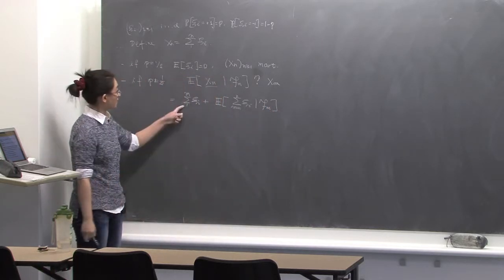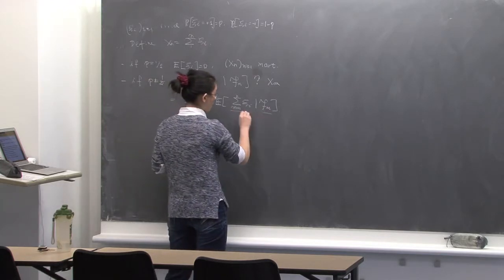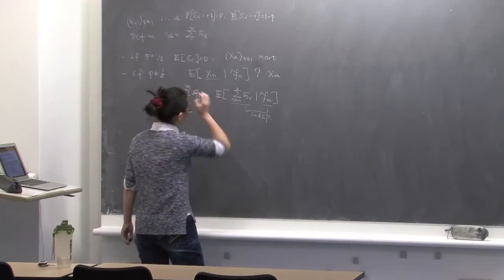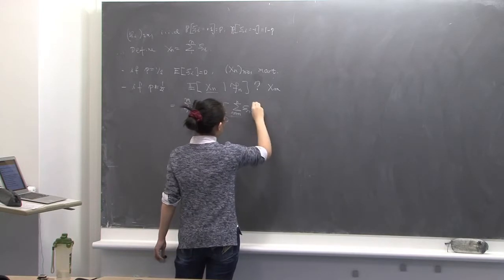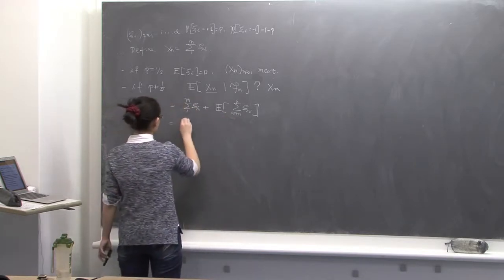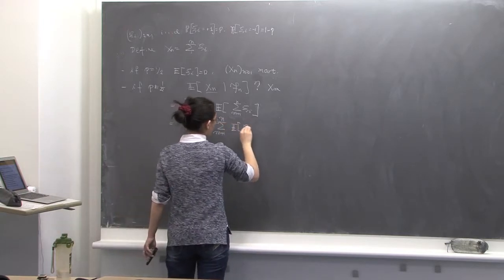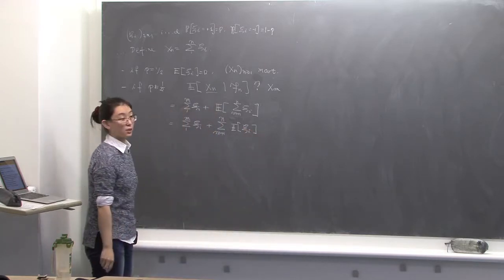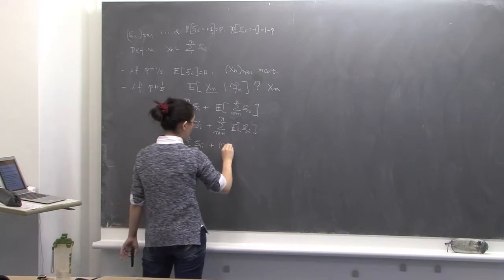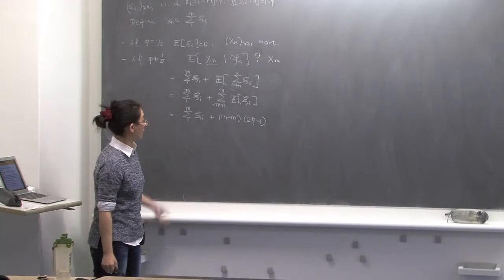For the first part, because it is already known in Fm, it equals itself. And for the second part, we know that it is independent of Fm, so it is independent of what happens before time m. So when we calculate the conditional expectation, it is the same as just the ordinary expectation. Then we can switch the order of expectation and summation. And for the expectation of Zi, it depends on p. The expectation of each random variable is 2p minus 1, and we have n minus m of them.